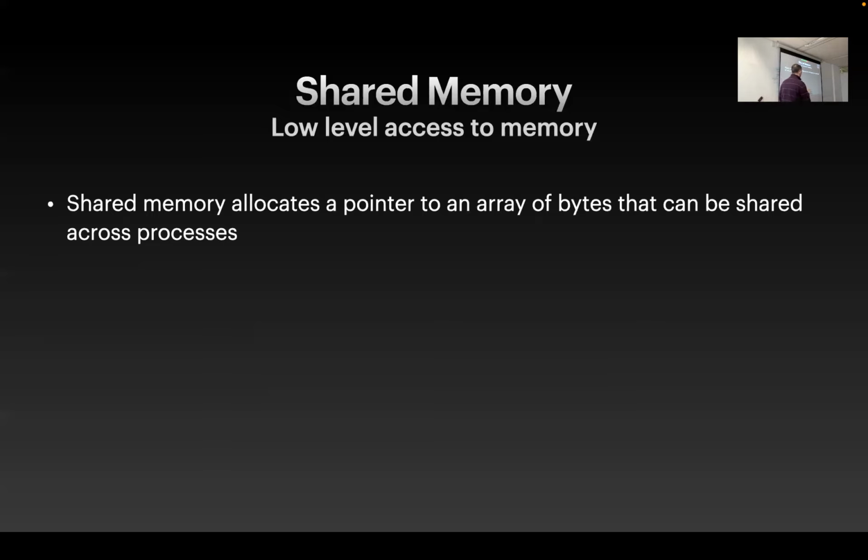It allocates a pointer to an array of bytes that can be shared across processes. That's all it does, right? So you have this pointer to this piece of memory, and you share it with other processes. How to read from that piece of memory, from the bytes inside, is up to each process. It's not a complete object. It's not marshaled. It's up to you to read it.